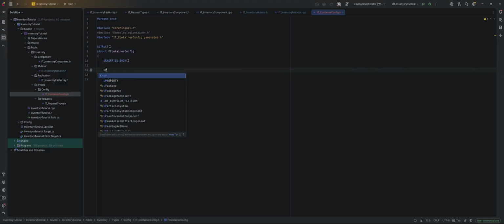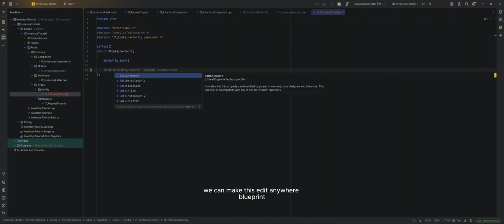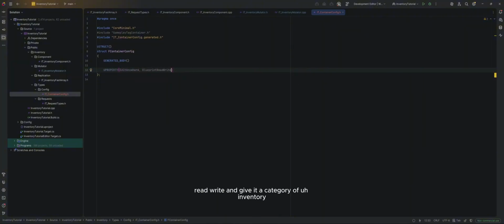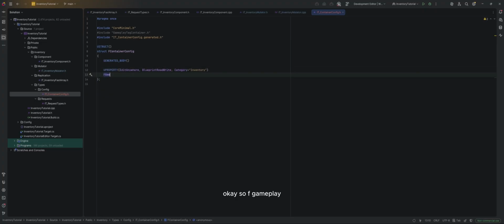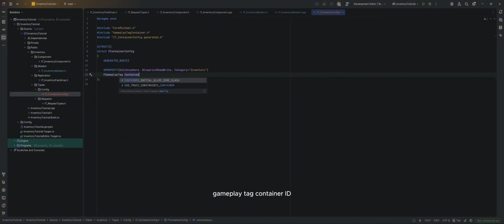Cool. Make a UPROPERTY. We can make this edit anywhere, blueprint read write, and give it a category of inventory. Okay, so FGameplayTagContainer ID.